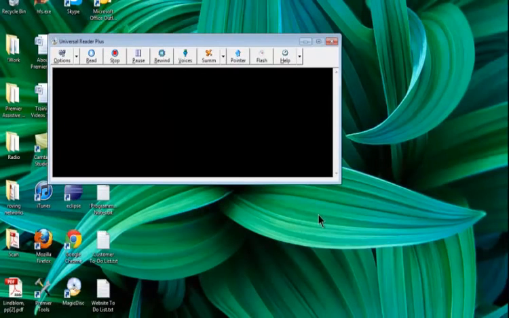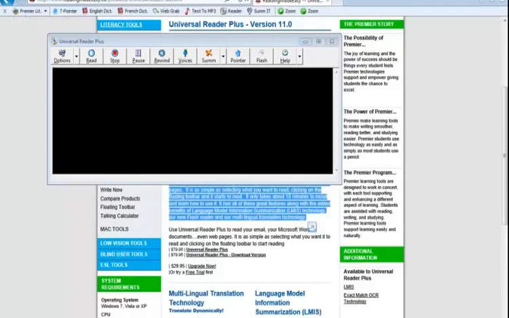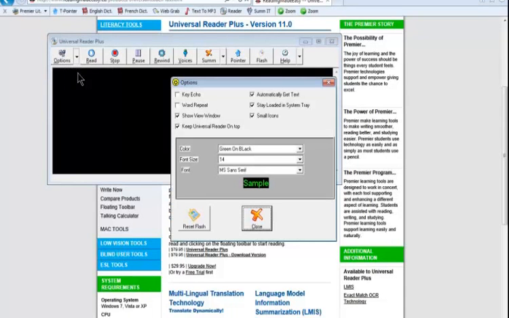What I'm going to do now is go ahead and show you how to read from a document. So I've already gone ahead and opened up an Internet Explorer window here. I'll click on that. As you can see, I've got the Universal Reader window kind of floating above it. The Always on Top option is responsible for that. Kind of gets in the way if you're doing something like viewing a web page, but you may notice it could be useful in some cases. We're going to turn that off for now. Go back in here, and we'll uncheck the Keep Universal Reader on Top option.